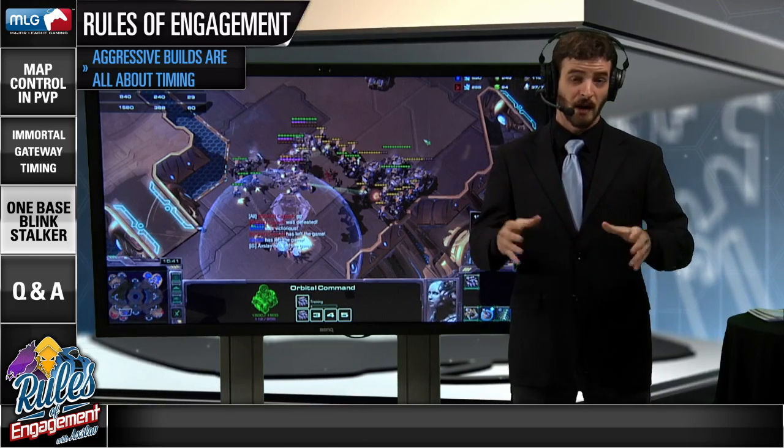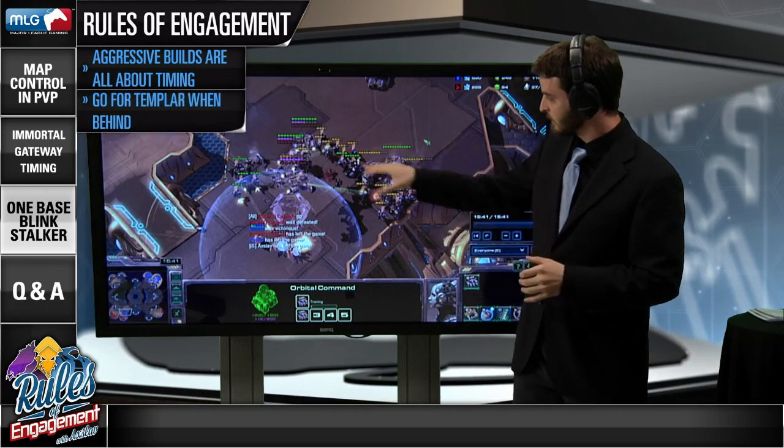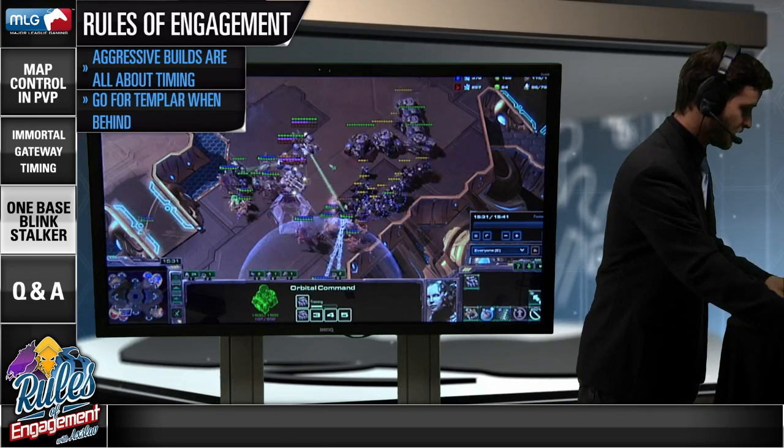And also, if you're ever behind as Protoss, make sure to go for Templar of some kind. An army like this, if you have like 1 Colossi with... Actually, let's back this up just a second here. Hit the back key once. Or twice.